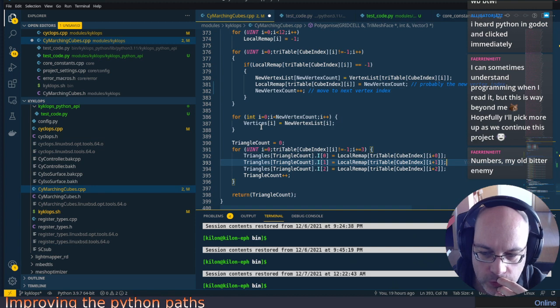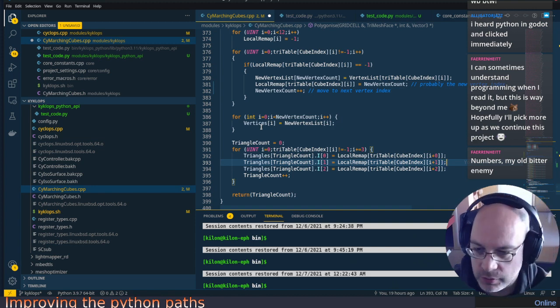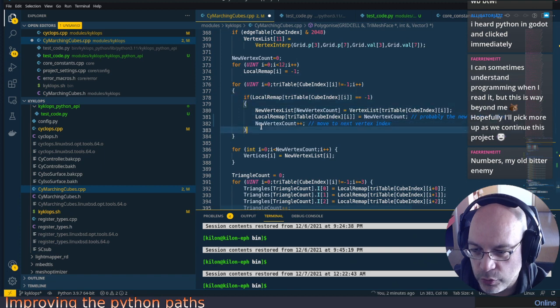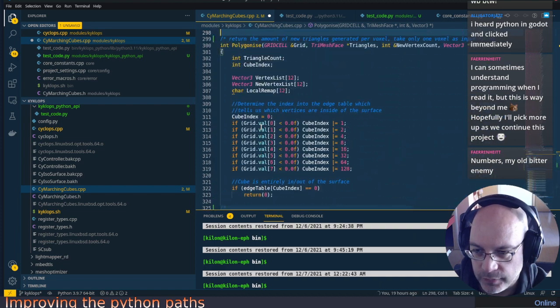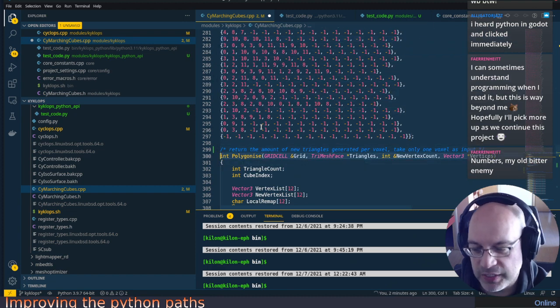Okay. So basically what it does here is the triangles, the rock coloring map. I just see too many loops here that I don't know if all those are necessary. But anyway. So basically here what we have to do is give it an array for triangles, an array for a new vertex count and vertices. But the only thing we care about is the triangles and the vertices. We don't even care for the new vertex count because we can always size the arrays and see how many vertices there are. So I don't know why the new vertex count is necessary here.